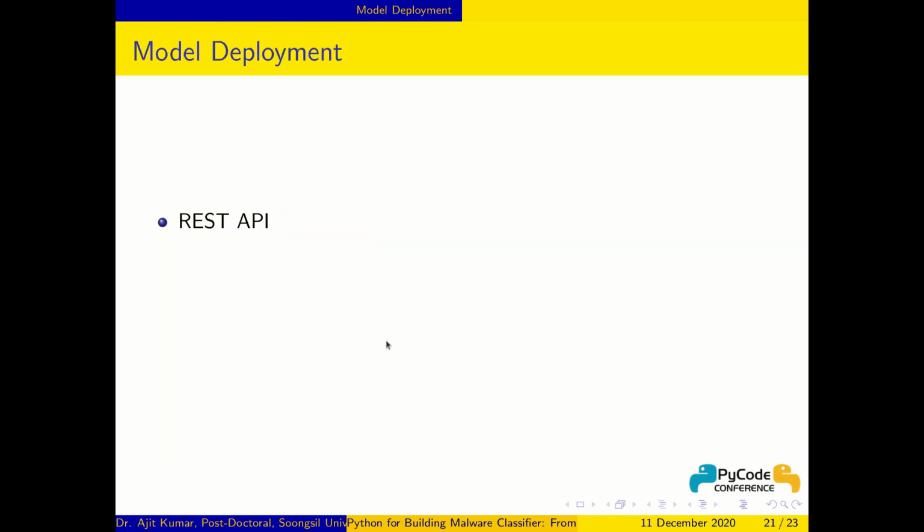Once you have done that, now how to deploy it. We now have a trained model, and we also have a persistent joblib file, and now you can make a REST API, or you can make a mobile app using that. In a mobile app, either you can put that model directly, or you can use a REST API, or you can deploy it as a web app. In this example I will be doing a web app, or you can create a desktop application also.